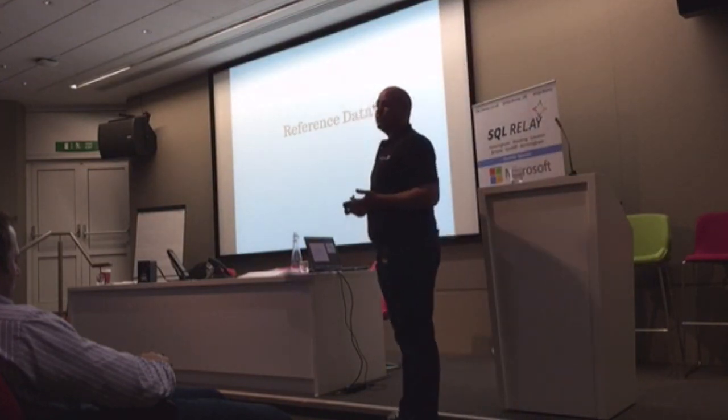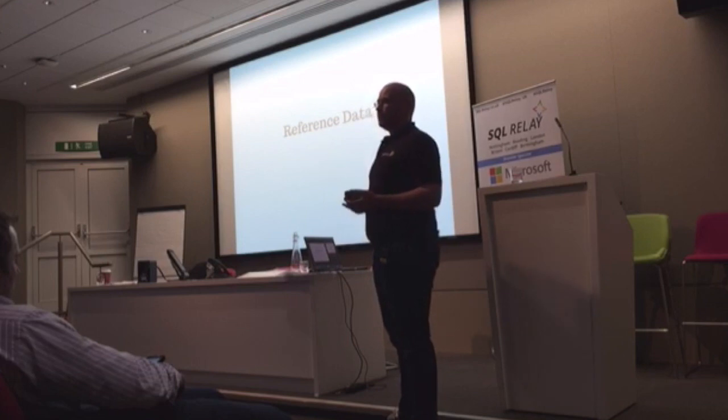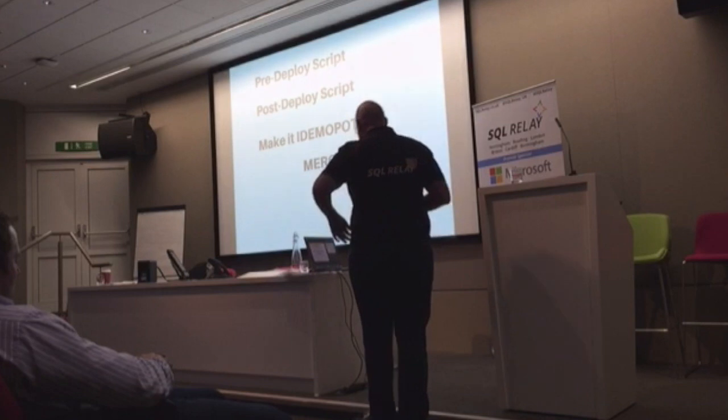It's this sort of reference data that needs to be part of source control, because you can't create a new database from scratch ready to put business data in if you don't have this data. You can't insert an employee if there's no employee types. So there's a couple of ways we can deal with it.